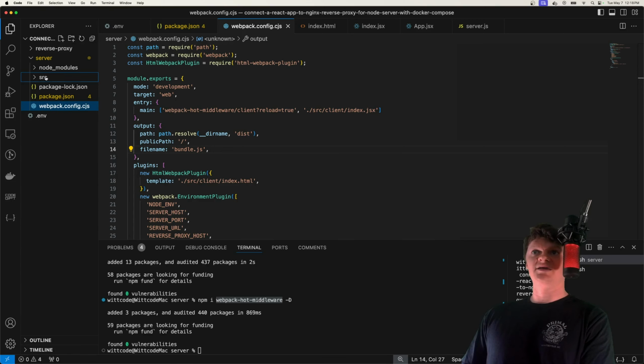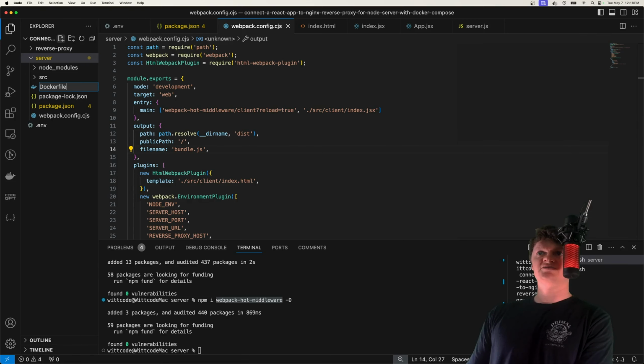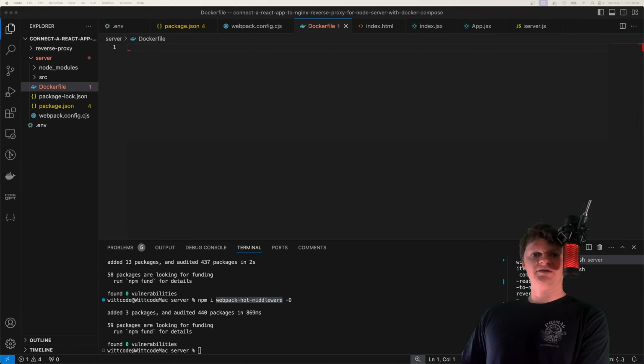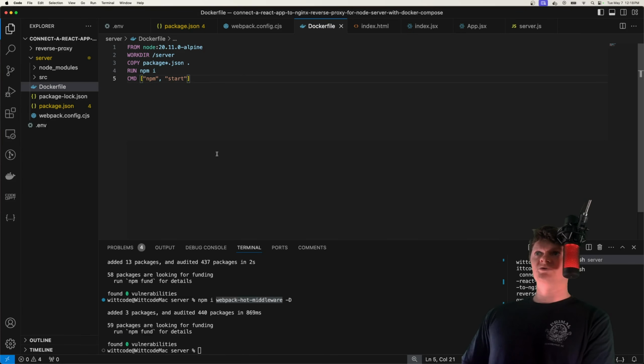So let's create a Docker image now out of our stuff. At the top level of our server directory, we'll create a Dockerfile, and it's not going to be very complicated. We're just going to have a base image of node version 20. We're going to set our working directory to be server inside the container, copy over our package.json and package-lock to the server directory, install the dependencies, and then run npm start. Note how we're not actually copying over any code, and this is because we're going to do this later with Docker Compose using volumes. That's all we need to do to create a Docker image with Node.